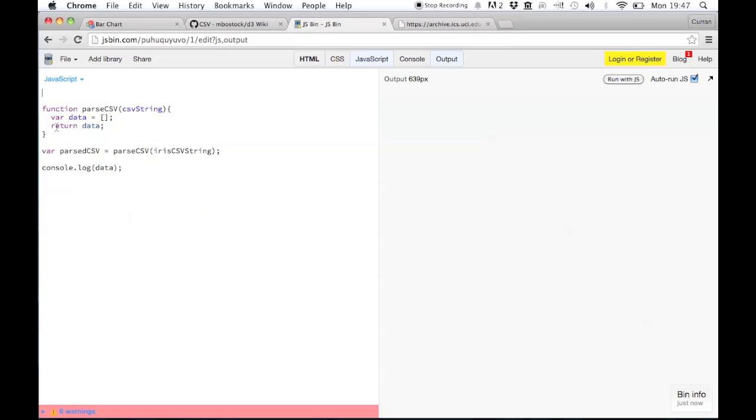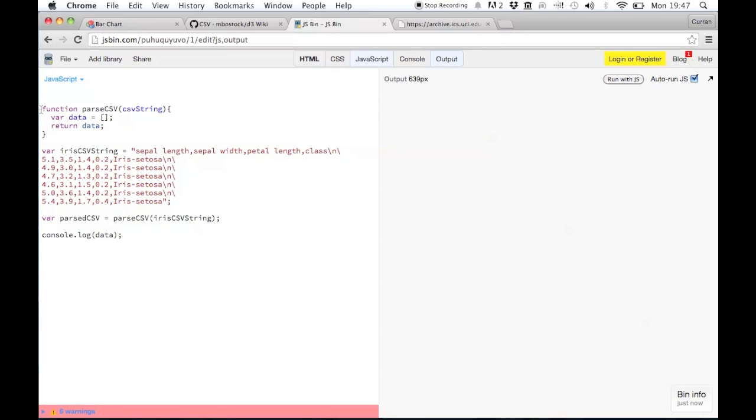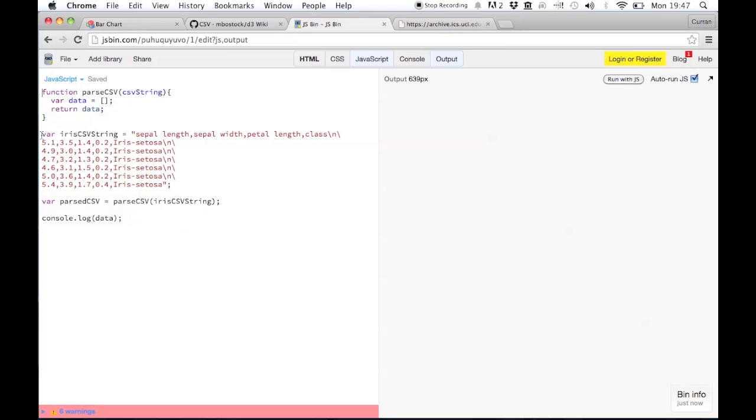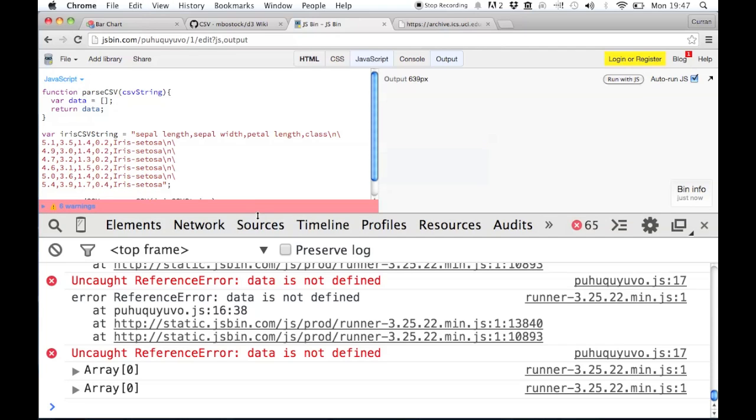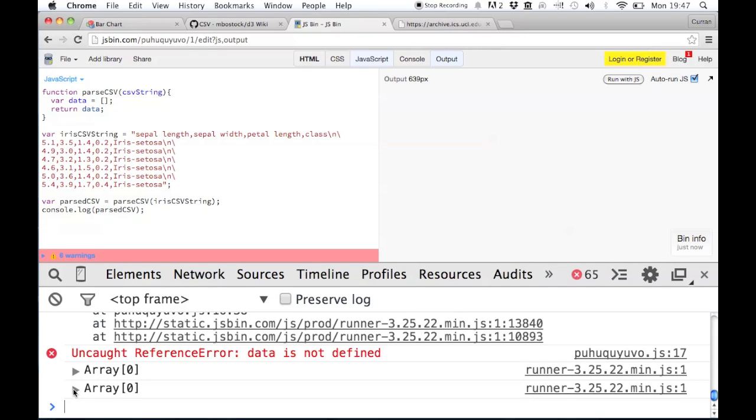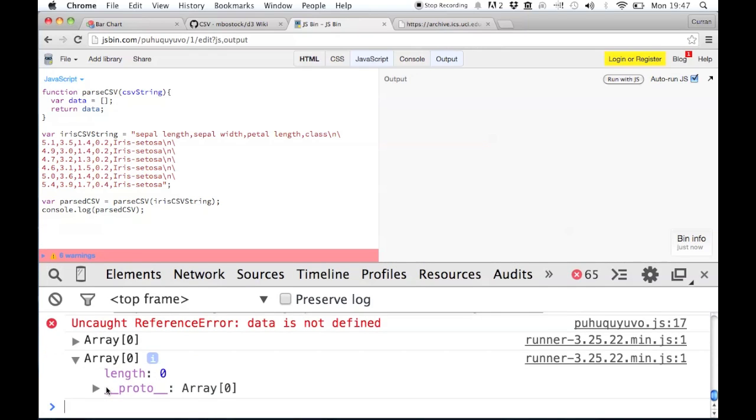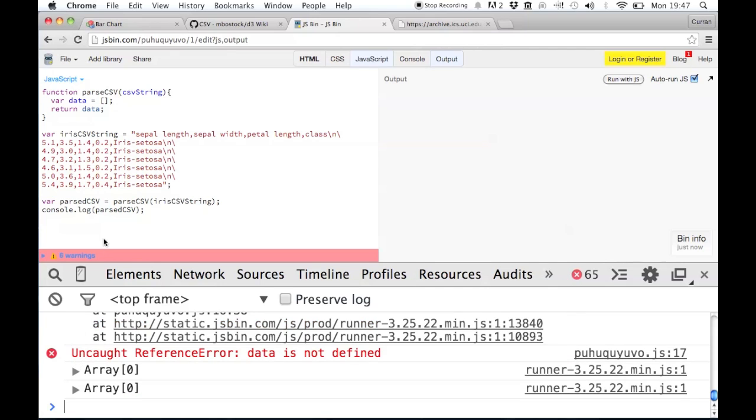So let's put the function first to say that this is the main thing, and then this is the program that uses that function. So we can then log the result, and we can see that right now it's just an empty array with nothing in it, an array of 0 elements.